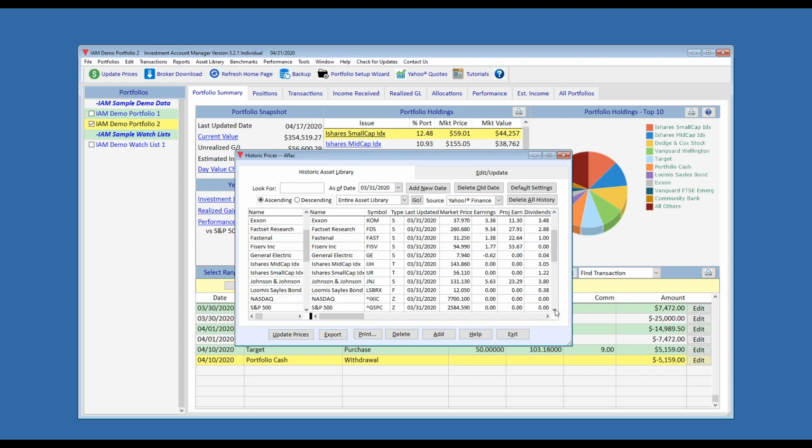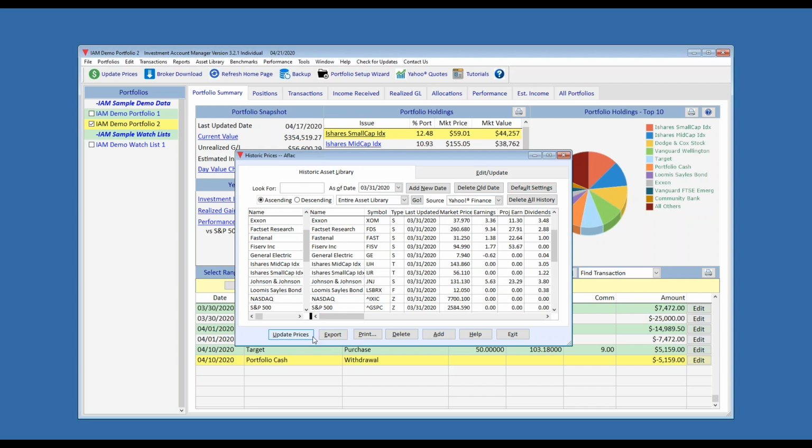Note: the Update Prices button located in the lower left-hand corner can be used to update an existing historical price date as you build other portfolios' history. That is, if you're tracking multiple portfolios in Investment Account Manager, as you create these portfolios and have entered their coinciding historical activity, you can use the Update Prices button to recreate the historic price date, so the historic price date reflects all other assets owned in your other portfolios.